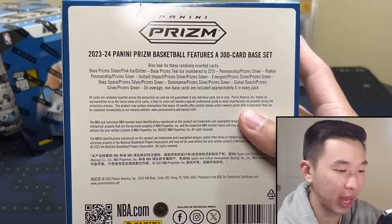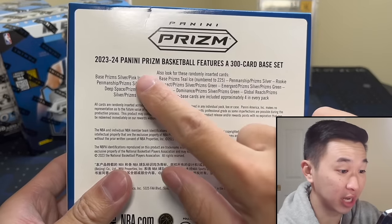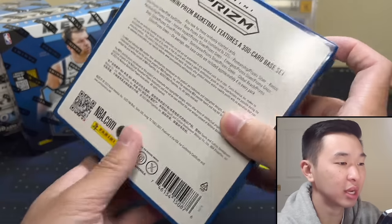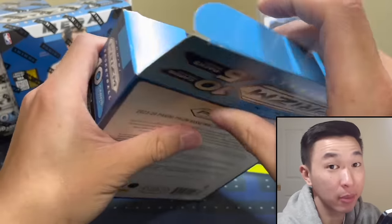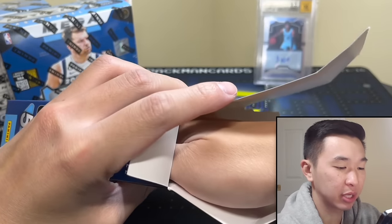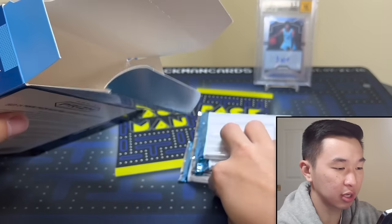pretty much it. So in the past, there was no ceiling in these, and they kind of sucked because these two did not exist. It's pink ice, that's it. And those barely cover the cost of the box, so it was completely pointless to open these. Now, if they're not too rare, on paper they're better. So let's see. I'm actually excited because I've seen some early sales and pictures, and they look great. So let's take a look.